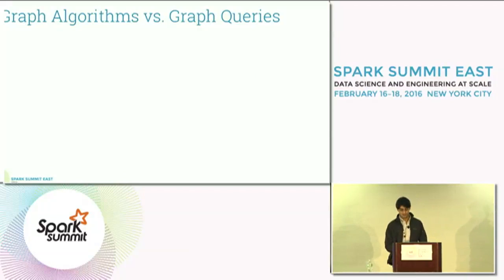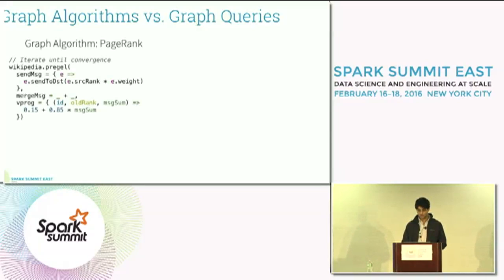And finally, here's an example of what these look like in code, just to show you what current systems look like. So here's how to express this PageRank message passing algorithm, and this is in GraphX. GraphX provides this Pregel primitive, which is the historical name for the format of graph algorithms that does this message passing in rounds. And then Pregel just provides, this is Scala, so it provides these three functions that you can pass in.